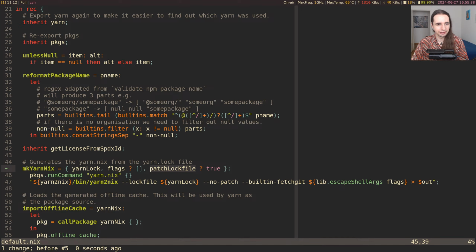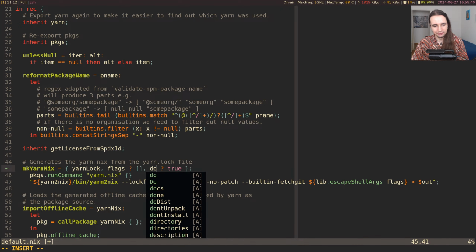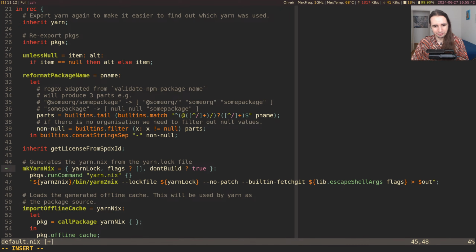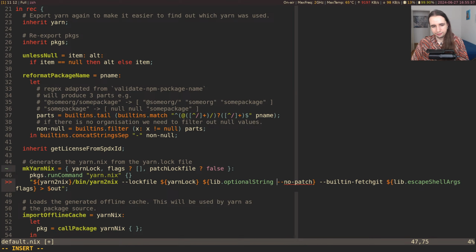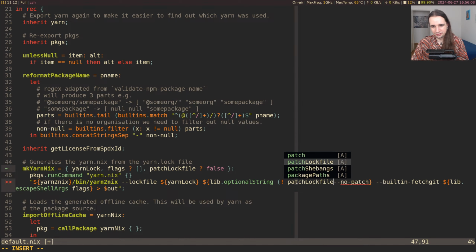Same for things like don't build. There's flags for don't build. I think those would be better as do build. But yes, patch log file by default it's false, and then we do a lib.optionalString, or if it's true, patch log file, then we add that flag.